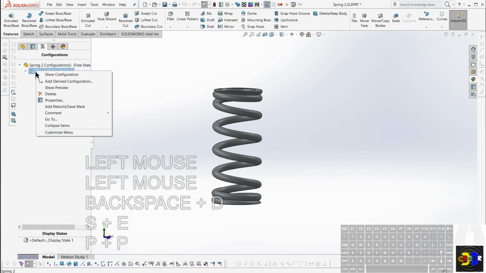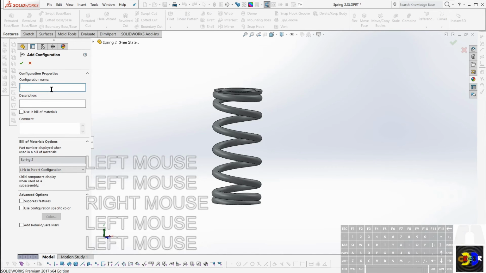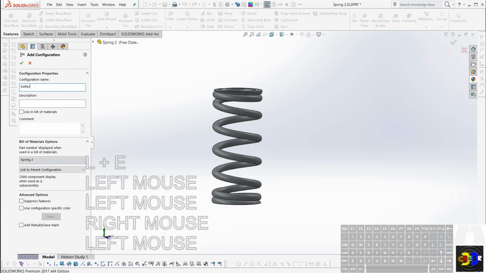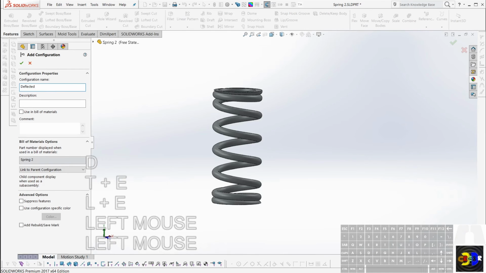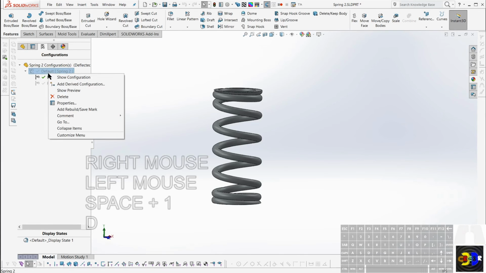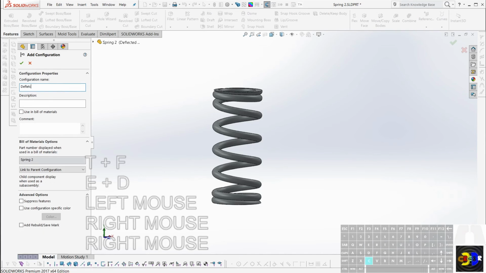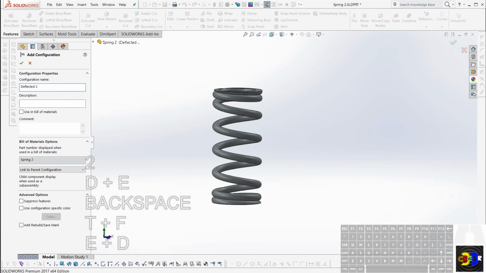And then I could say add a configuration for deflected 1, and then another for deflected 2.